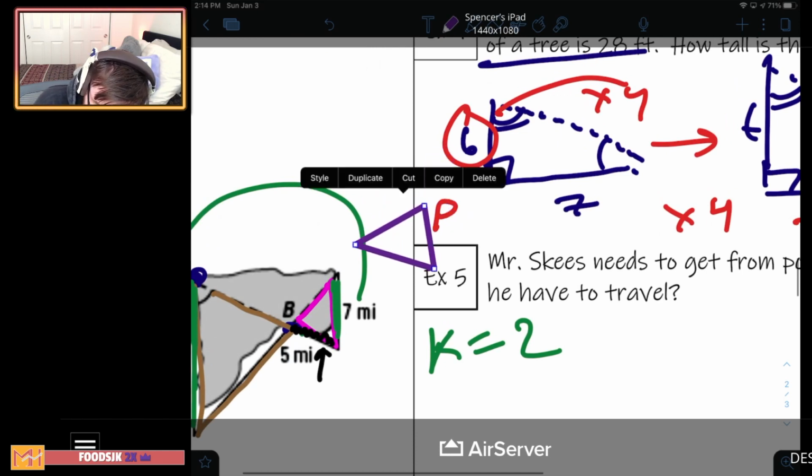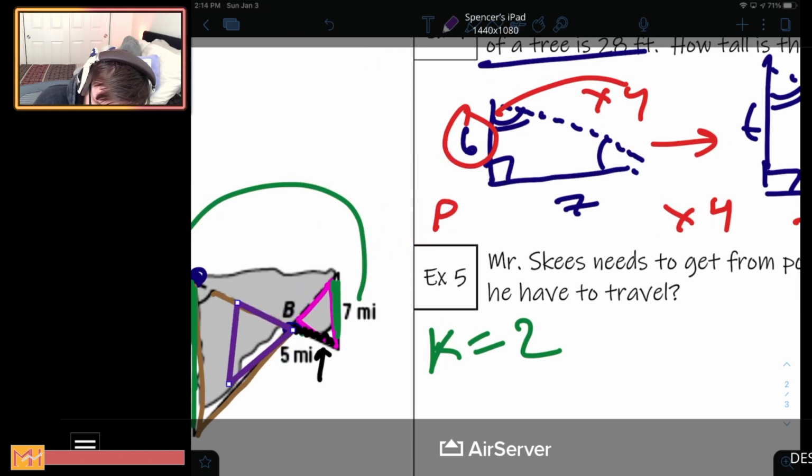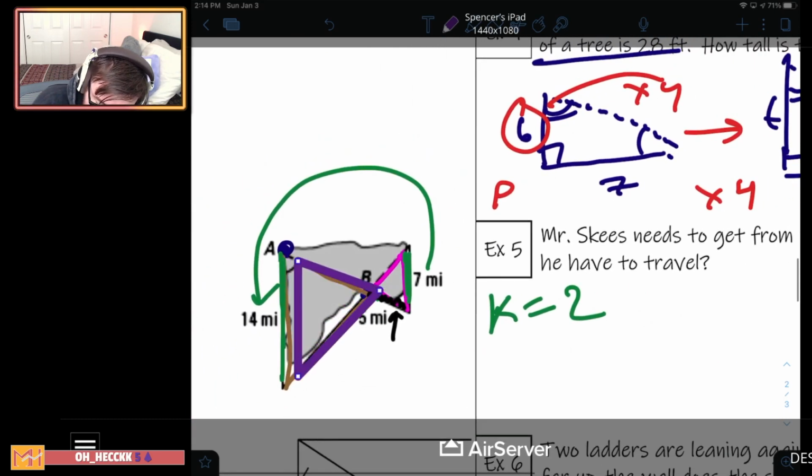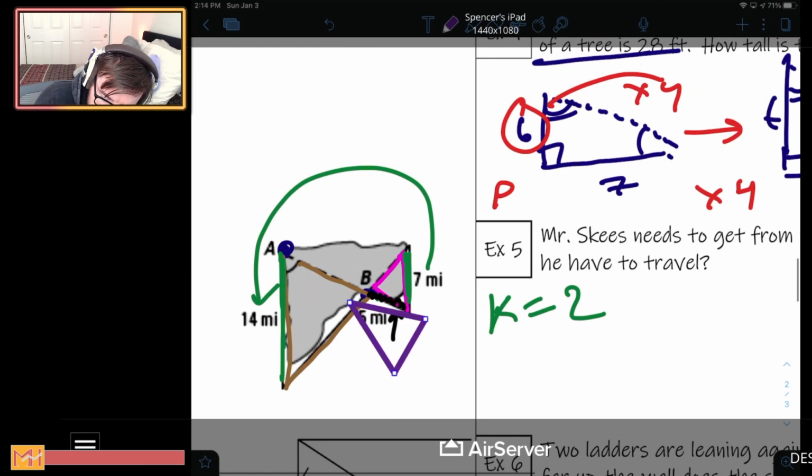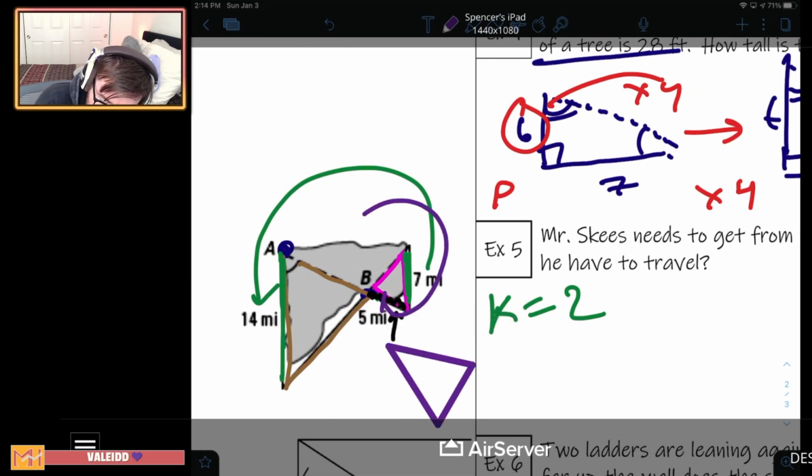It hates me, guys. There we go. Look at that. So if I rotate, you can see how it's matching up, right? So how do I do that? This side is wrapping around and matching up with this one. That's what I want you to see. And this back side wrapped around and matched up with this one, right?